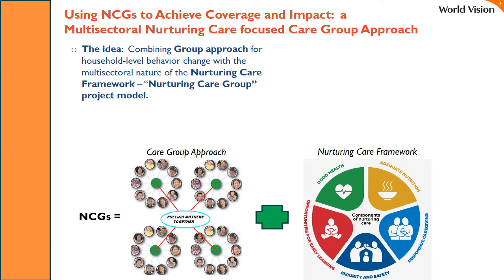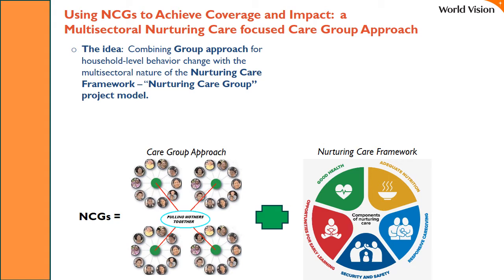I wanted to mention a few key tools and project models that we should be using more in our grant programs given their success. The first is a Nurturing Care Group core project model. This project model is a multi-sectoral version of the care group approach. The model is used to promote behaviors associated with most elements of the Nurturing Care Framework, which was released by the WHO and UNICEF in 2019, and that should make it more attractive to donors.